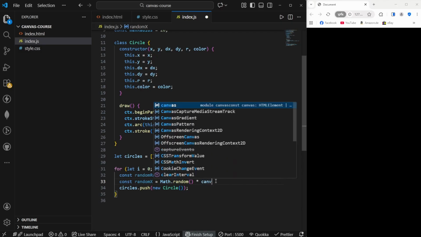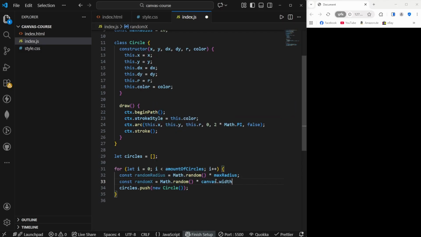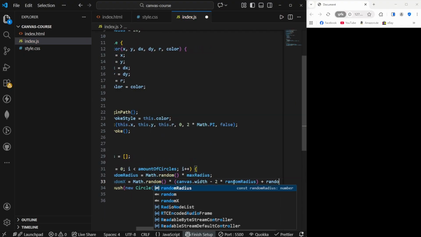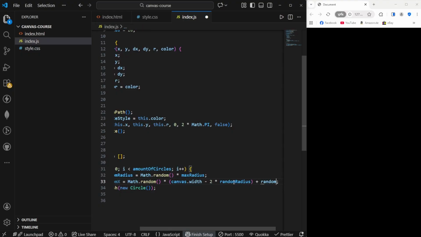So times canvas dot width, like so. But since random x defines the center of our circle, this would look as if a couple of circles are outside of the frame. So we also need to keep our radius into account. So canvas.width minus 2 times our random radius. And afterwards we add a random radius, like so.